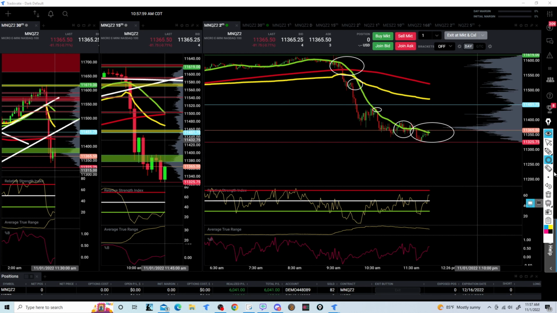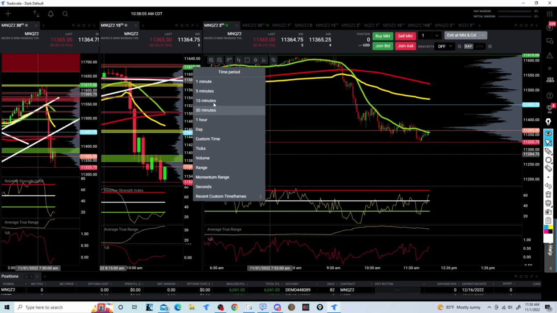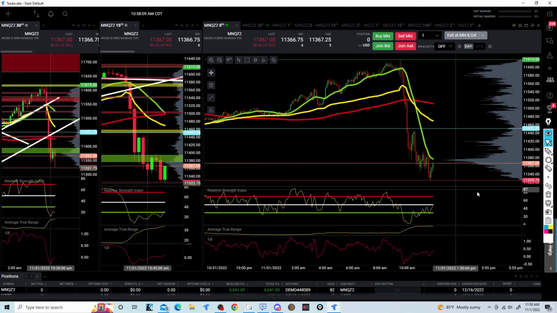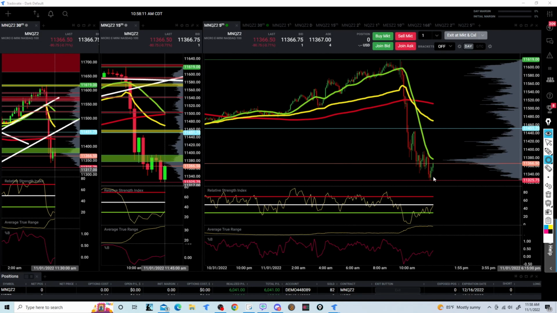So I cleaned up the charts just so you guys could see nothing but the 20 and the 200. Now, let's go look at a 5-minute chart. Doesn't matter what time frame you trade it on, right? If you're trading in the trend of the 20, you're buying at or near the 20 period moving average. Trade in the direction of the 20.